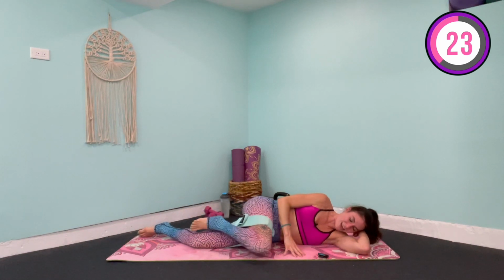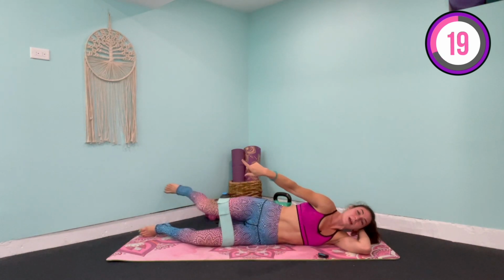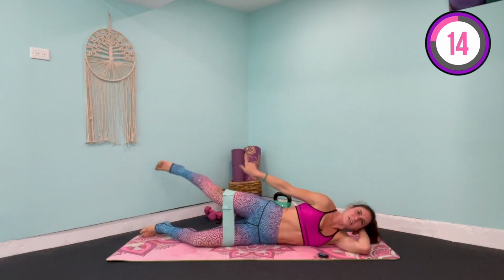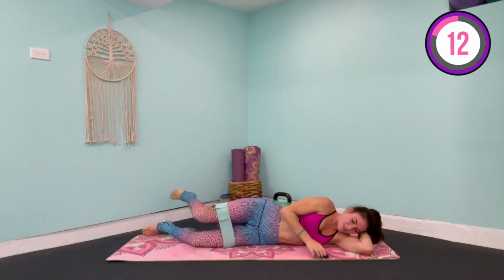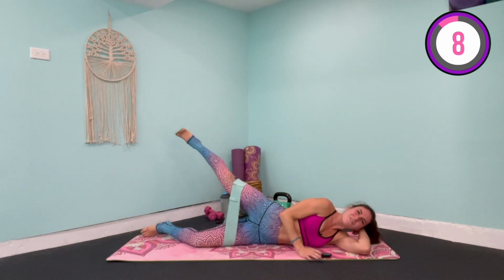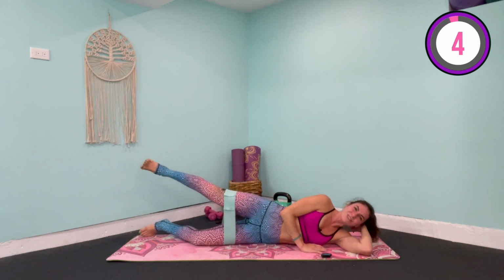Lift and bring that knee forward. Extend back. So you're going back in the diagonal. You're not coming straight back. You're not coming straight to the side. You're going on a diagonal. Extend back. Lift it. Lower. Drive that knee forward. Let's go. 9, 8, 7, 6, 5, 4, 3, 2, 1, and do not drop that leg.